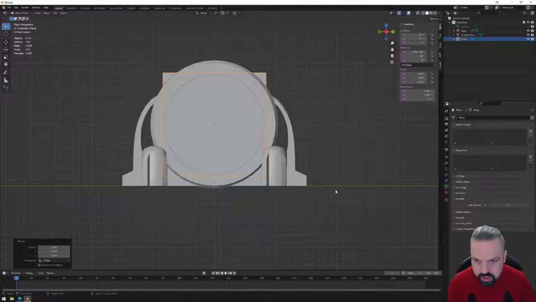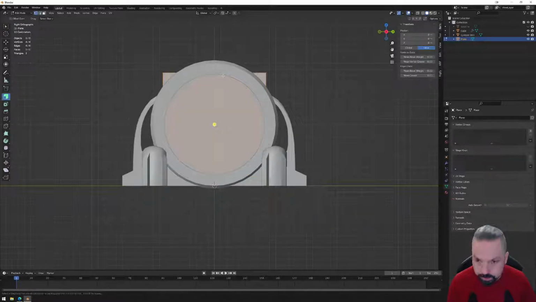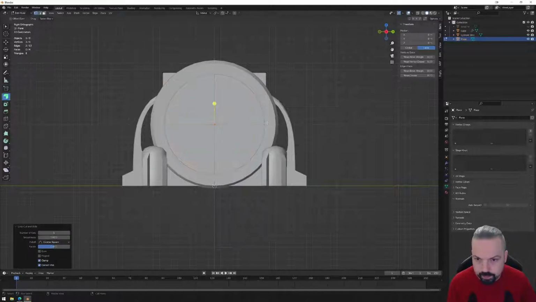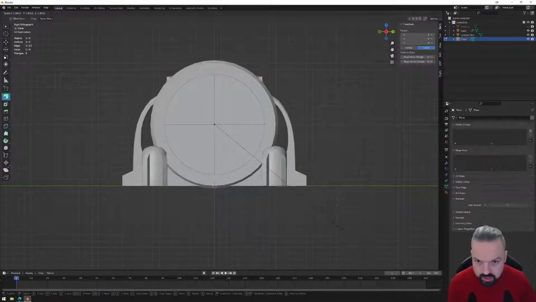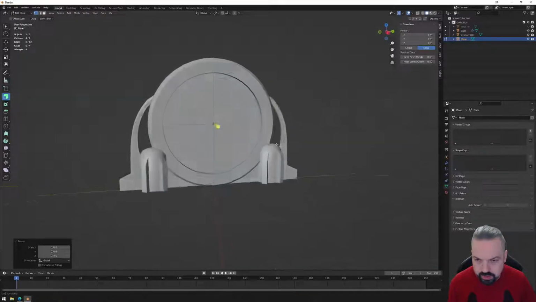Get it just short, and then we can scale that down like so.